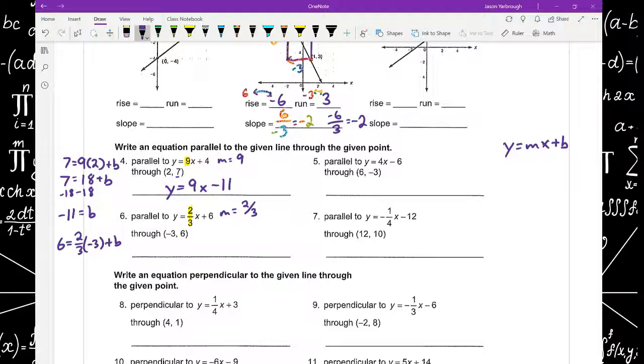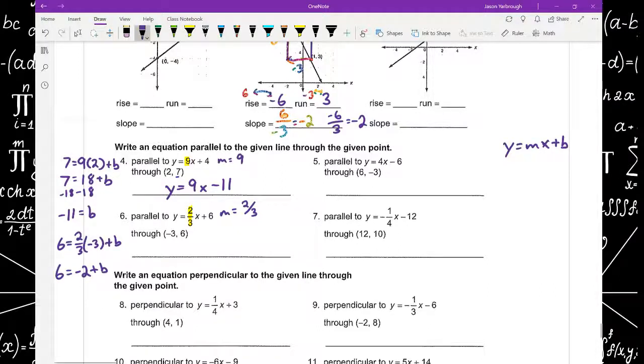All right, so if we're taking a fraction and multiplying by a whole number, don't confuse yourself. Don't put anything over 1. If you want to do that in top times top, bottom times bottom, that's fine. But if it's just times a whole number, all you really got to do is 2 times negative 3. Right? 2 times negative 3 is negative 6. Then divide by 3. So negative 6 divided by 3 gives us negative 2 plus b.